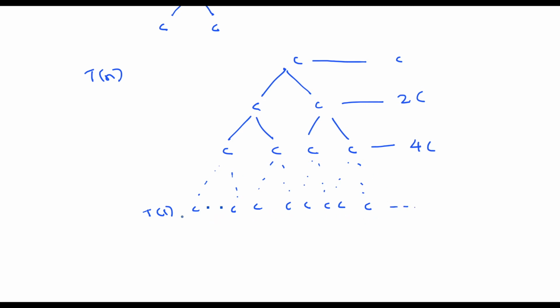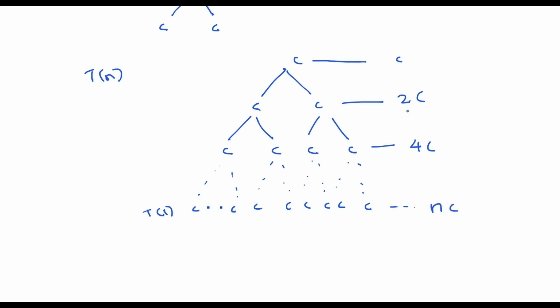So in this level the size of the problem will be 1. So if you have n elements, then there will be n C's. Then only we will have the size of a single subproblem equal to 1. So we will have the number of C's here equal to n. Okay, so at the end I will have n C's.